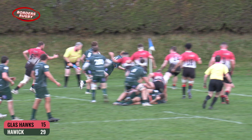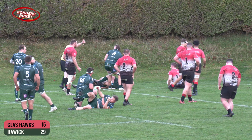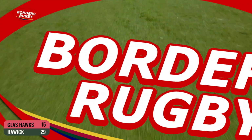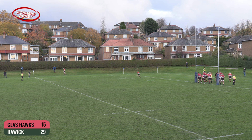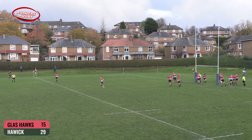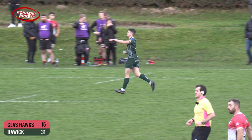He just had to fall over the line with the ball in his hands. Yeah, it was a good finish by the youngster, Charlie Welsh. Third try of the season for him. Kirkford, arguably his trickiest of the afternoon so far. It's a touchline conversion attempt, and it makes not one bit of difference where he kicks them from, because they all seem to go over.